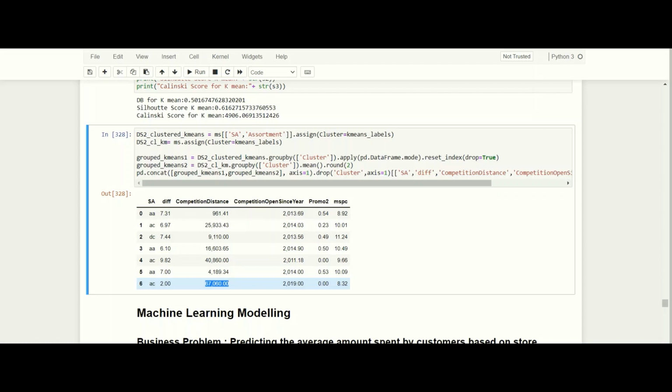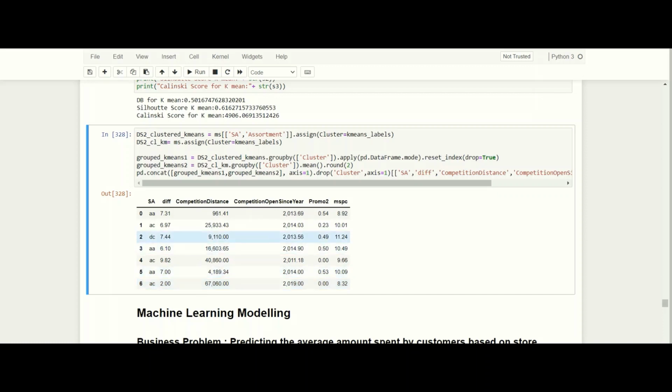So it is showing that in either case, this one makes more sense because the competition is very near and the store is old, so the mean sales per customer is less. Over here the competition is near and opened earlier, but the distance is also very far away. This means that for this store there might be other competitors for which we may not have information.